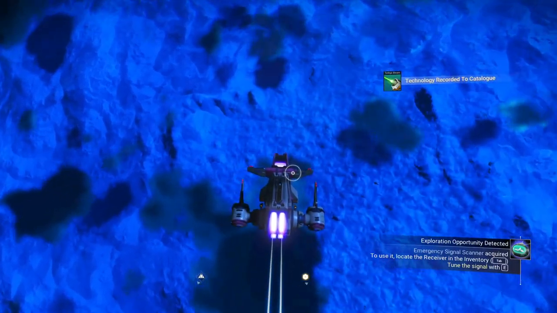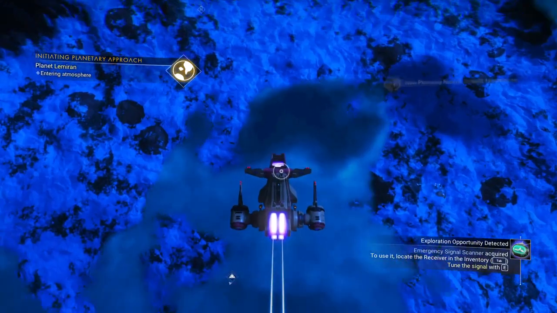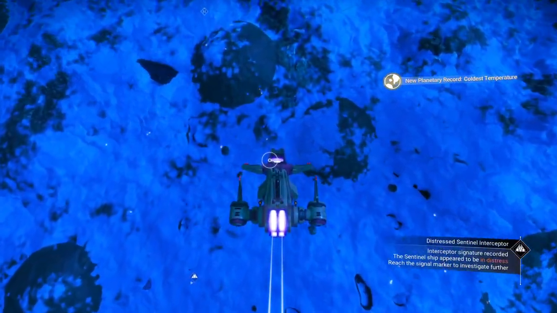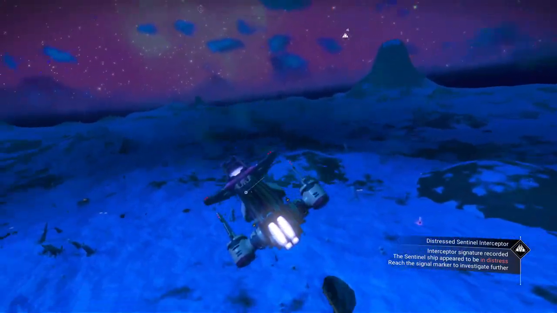Good, good, good, good. That's all the things we need in order to find one of those underwater... What is it that you can discover the stuff on? What do you call it? Get the treasure. Yeah, the treasure underwater.